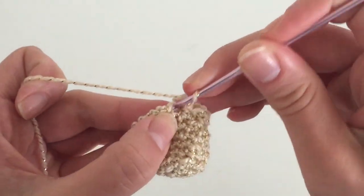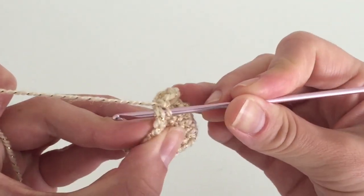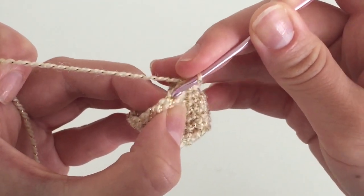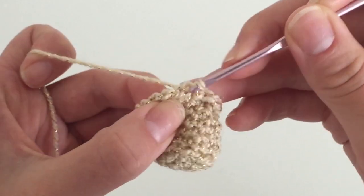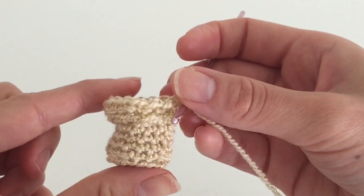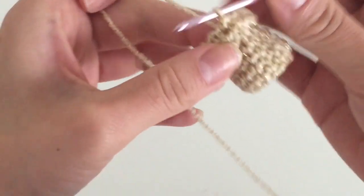So I'm going to make a simple chain, and instead of doing the normal knot that I've been doing, I'm going to take the back part of this braid like I did earlier. So I'm going to take the back part and do a simple chain, no expansion. So all of it is 1-to-1, and this is what it will look like after your first row.